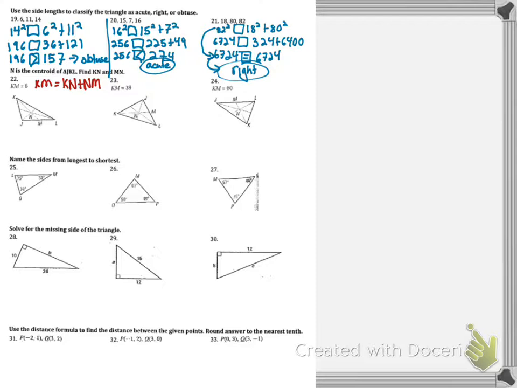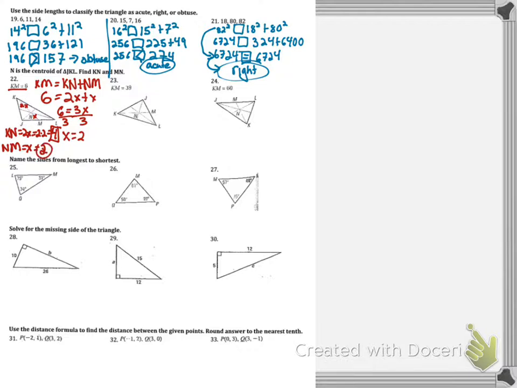I'm going to fill out the triangle. The part from the vertex to the centroid is always going to be 2x. And the part from the centroid to the side that it is bisecting is going to be x. I put in a 6 for my distance of KM because it's given in the problem. And then I substitute in what I know here. So I have 2x plus x. I have 6 equals 3x. Divide by 3, x equals 2. Now that I have that, if I want to find the value of KN, it's the same as 2 times x. We know the value of x is 2, so that's 2 times 2, which is 4. We also want to find the value of NM, which is equal to x, which is 2.